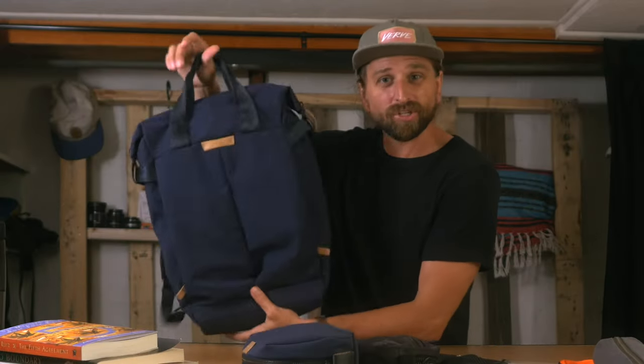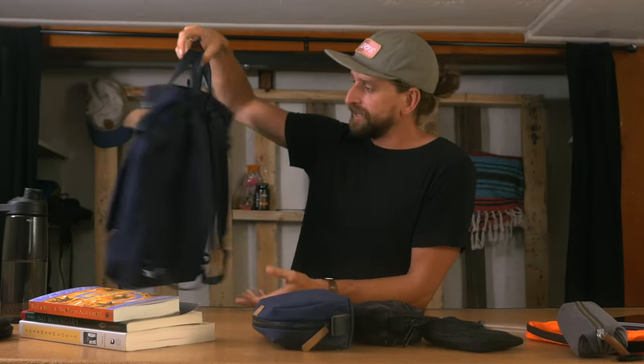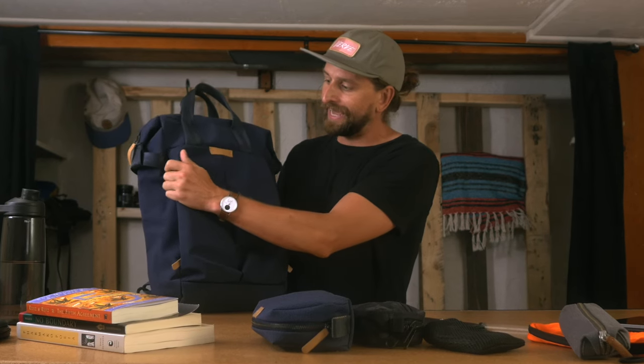First thing to note: this is slim-lined. It's not too big — not a big honkin' sucker. It's a tote bag and a backpack. These straps are removable — I'll tell you about that in a second. As such, it allows you to have a bit of that ne'er-do-well, lackadaisical, layabout, flaneur kind of vibe when you're just holding this, traipsing around. It's like the modern-day version of having a cane and just flipping it — like you have literally nothing to do right now.